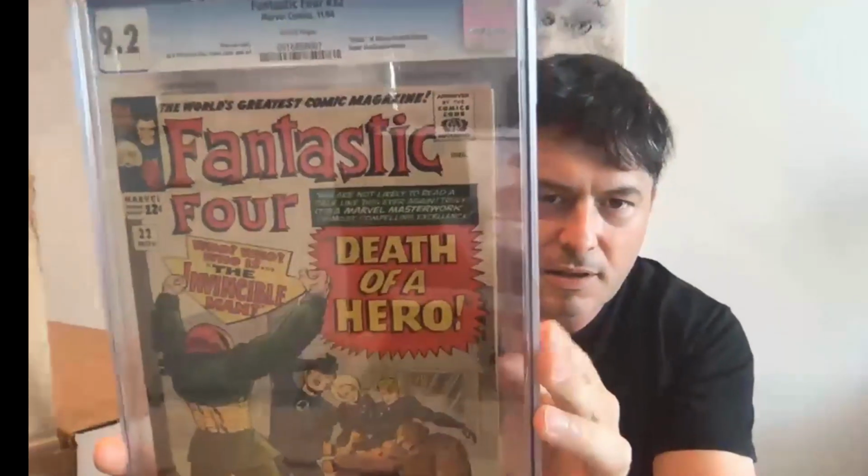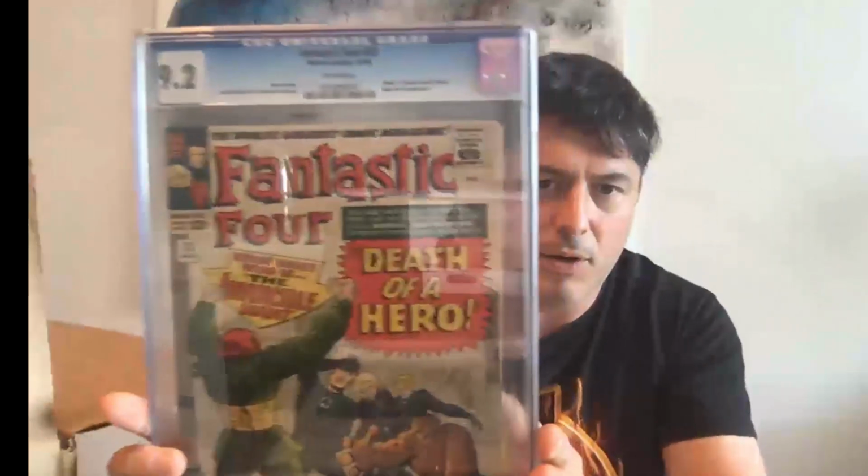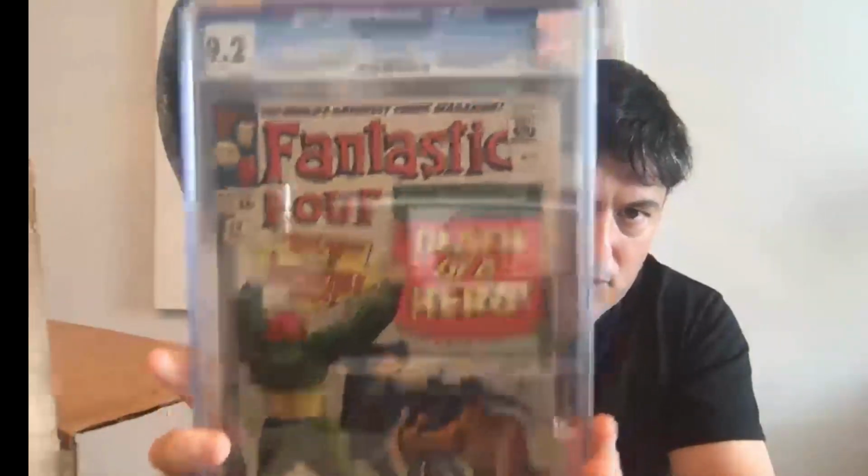And finally, for now, FF32, 9.2 white pages. Does anything special happen? Death of Dr. Franklin Storm, and the Super Skrull appears. So, in fact, CGC are kind of reaching a little bit there. There's really nothing much that happens in this issue. But again, considering how early this book is, it's so nice to see these in high grade. This is mostly a white background cover too that would normally be browned by the time we got it. I'm pretty happy with that.